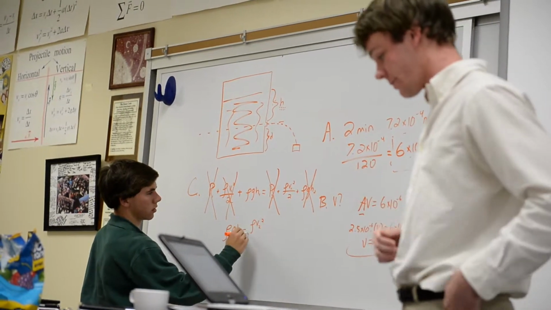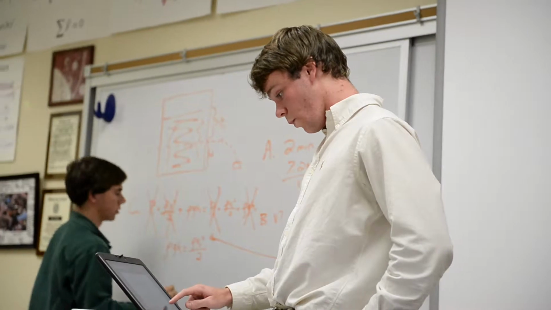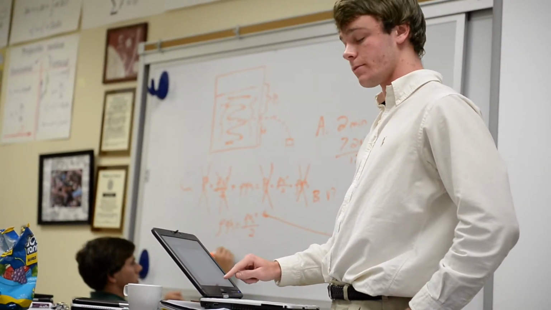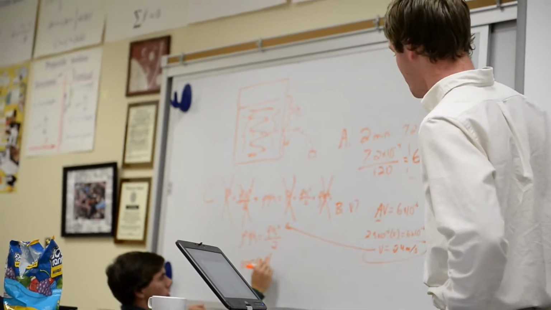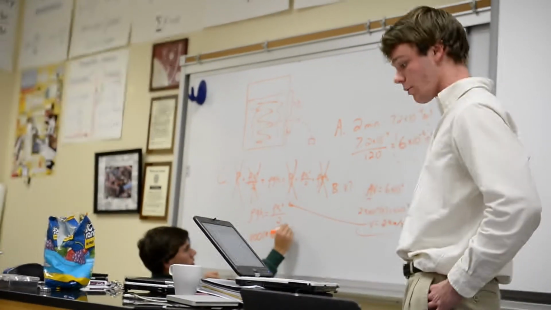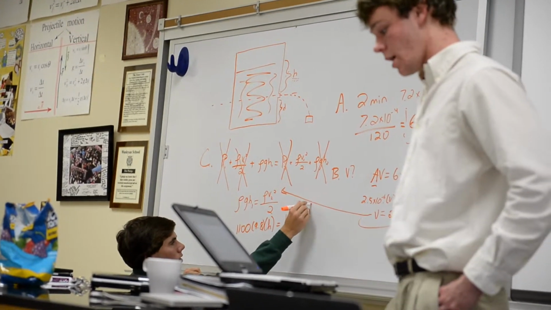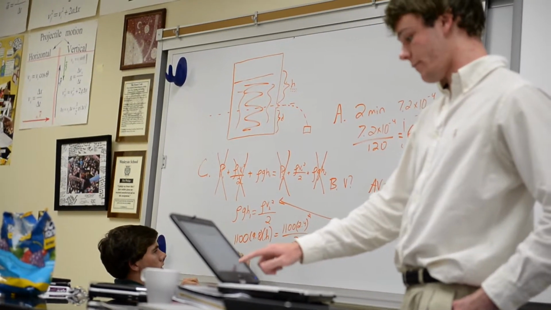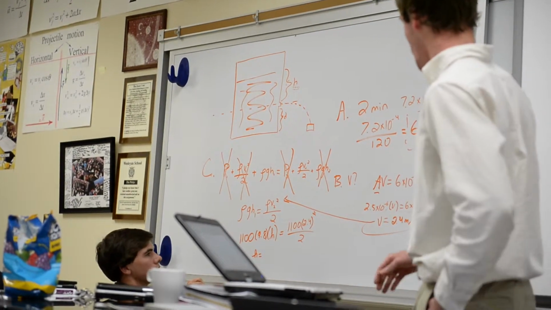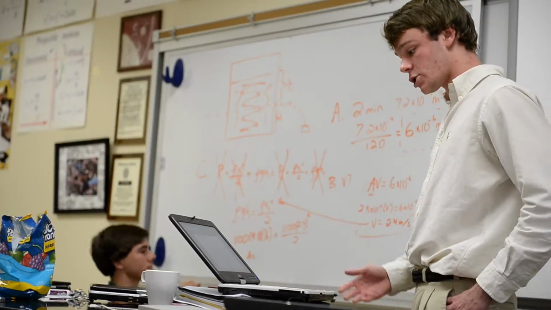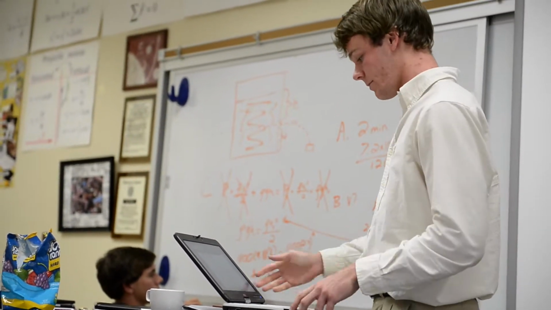Alright, let's plug in some numbers. Your density was given to you to be 1,100, or 1.1 times 10 to the third. So 1,100 times 9.8 times the height equals 1,100 times 2.4 squared over 2. And that V came from what you found in part B. Now you just do your little simple algebra, and your H turns out to be 0.29 meters, and you think, wow, this is good.